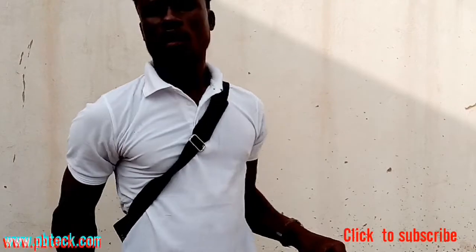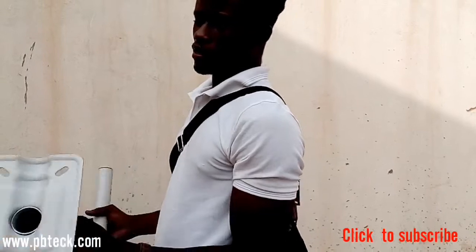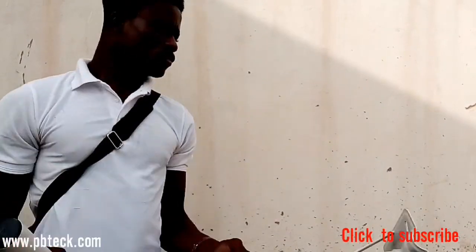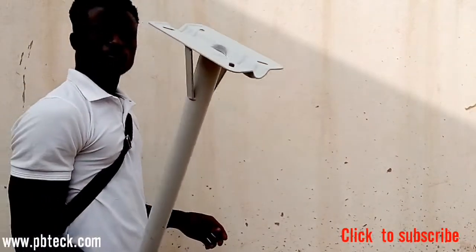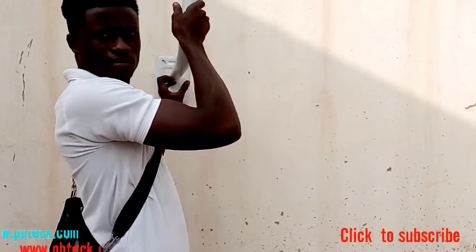Okay, I'm Prince and I'm going to show you how to properly fix this pole onto the wall. So you have your pole here like this, and you want to fix it on a concrete. Just place the pole here.